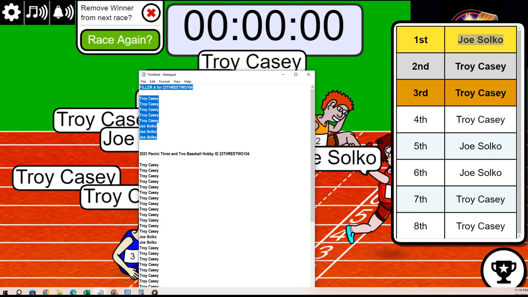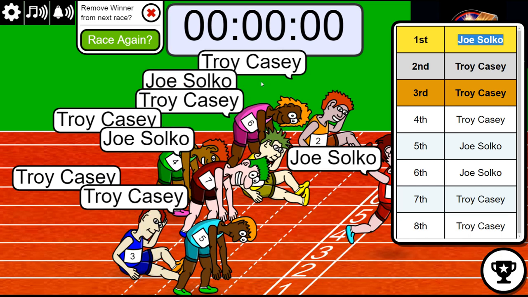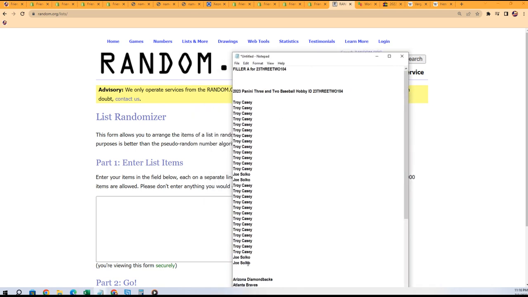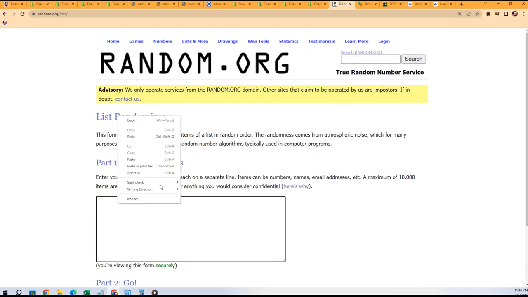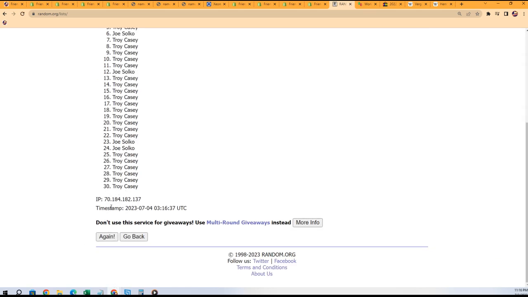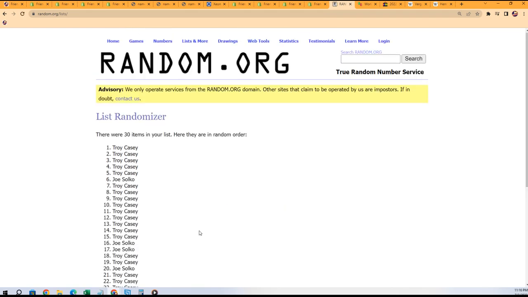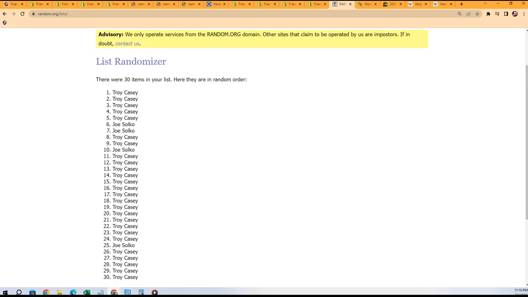Let's start up the randomizer. Each list goes through 7 times and we stack the lists up side by side. Okay, lucky number 7. So there is the first random.